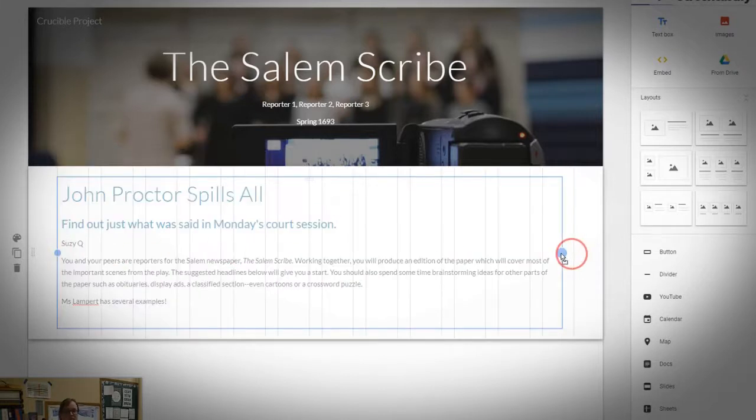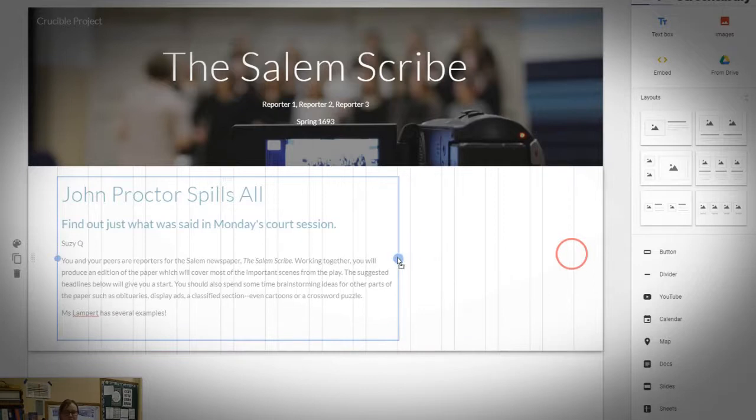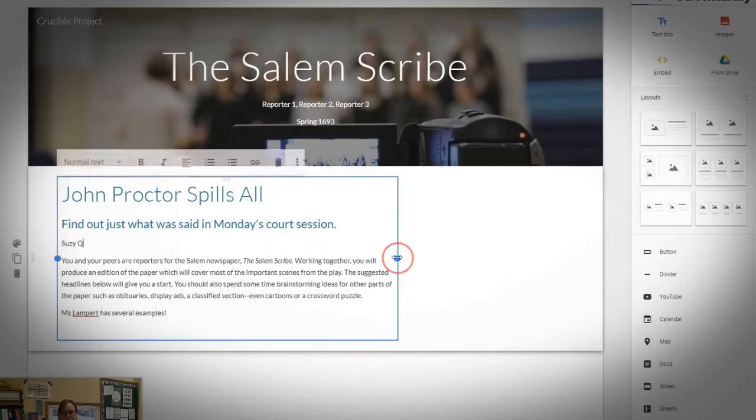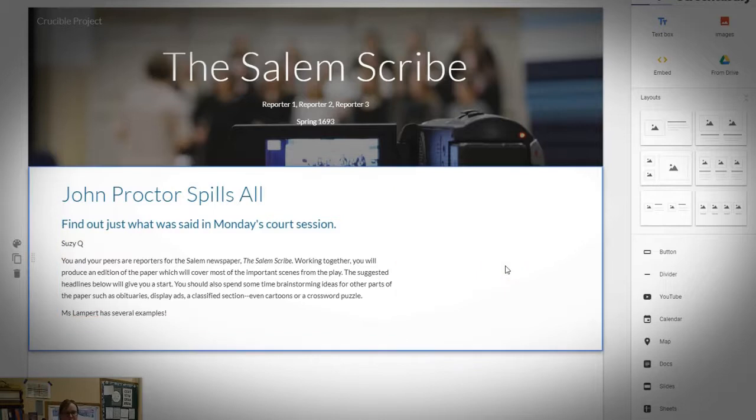And when I start moving it, you can see that guidelines come up. And that helps me keep things aligned in a workable way. So I can move this so it's only taking up part of the space. And that means that I can put an image that is related to this article in this space here. And that's what I can reserve the space for.